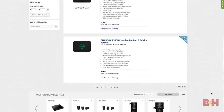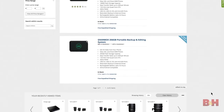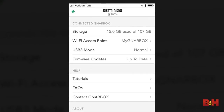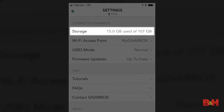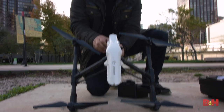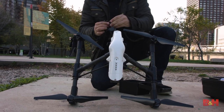The Gnar Box comes in two models: a 128 gigabyte version and a 256 gigabyte version. I wasn't very happy to open the app and find that out of the 128 gigabytes I was supposed to have available, only 107 of that were available to use. But if you're shooting mainly with DSLRs, drones, GoPros, or any device that doesn't record really big video files, that might be enough to back up an entire day or two worth of shooting.